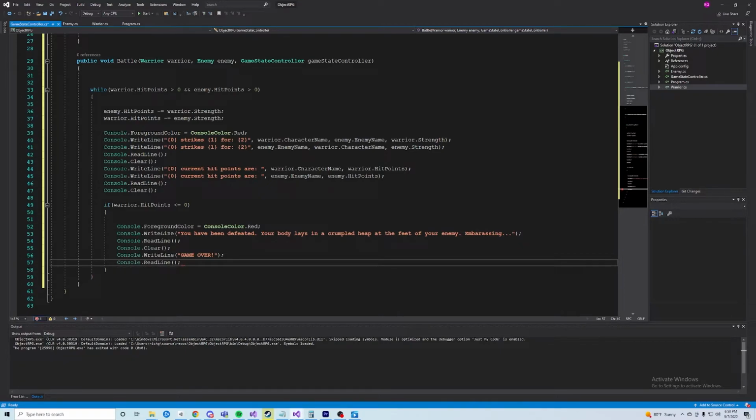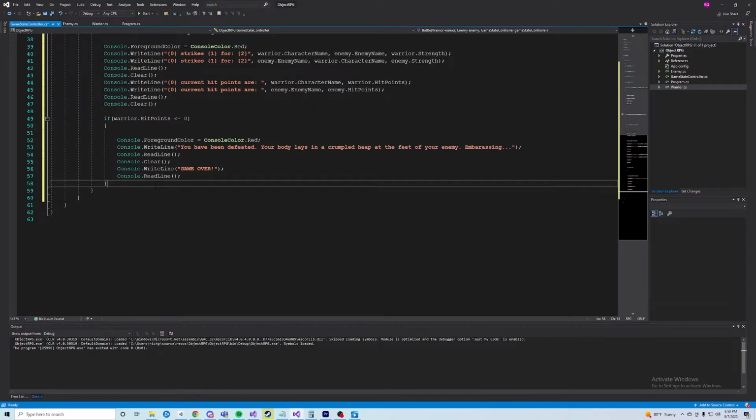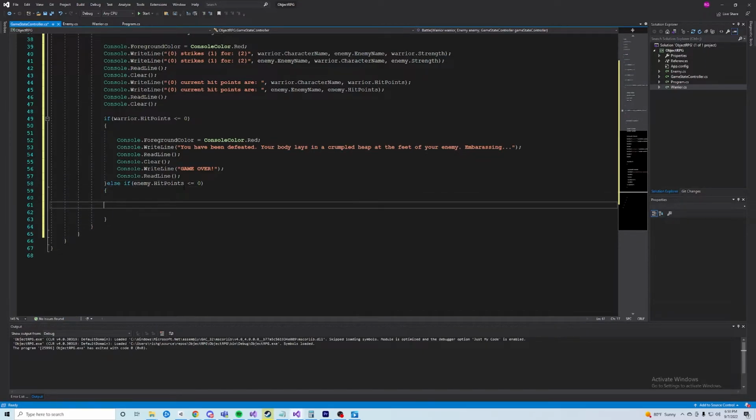All right. So the next logical thing, right, is if we're checking the warrior's hit points, if they're less than or equal to 0 and we have some text run, then we should also do that for the target. So we'll say if the enemy's hit points are less than or equal to 0, then we'll go ahead and do the same thing here.